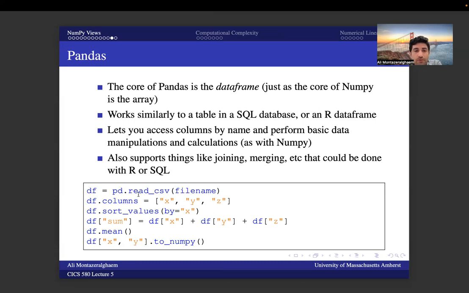So as I mentioned before, if you want to read a file or a data set, you can call this function, which is read_csv, and then the file name, and then you have a data frame.